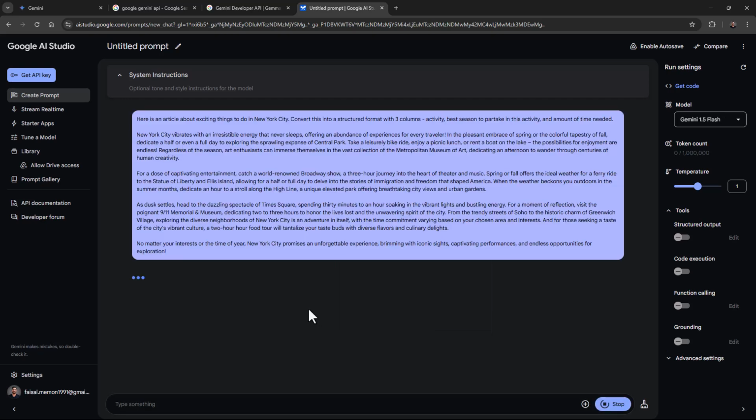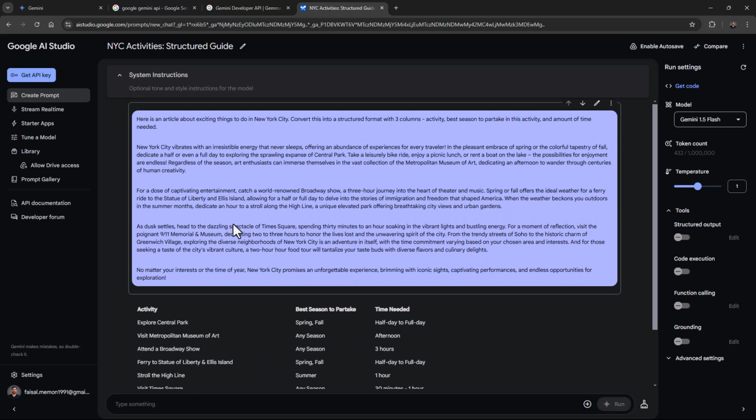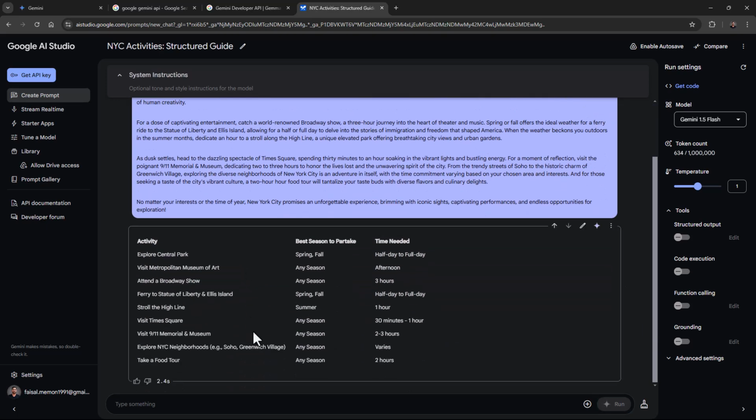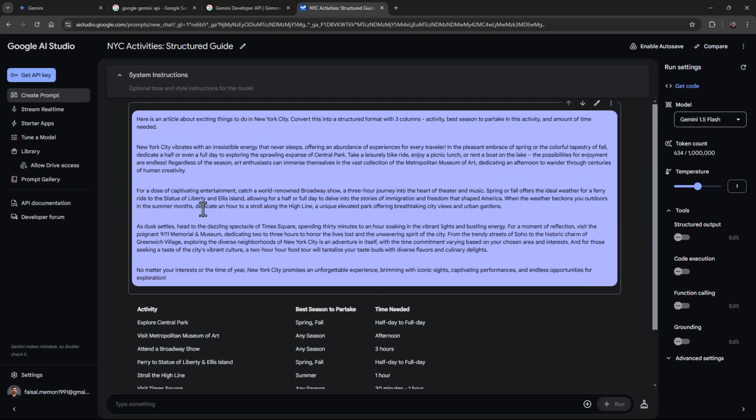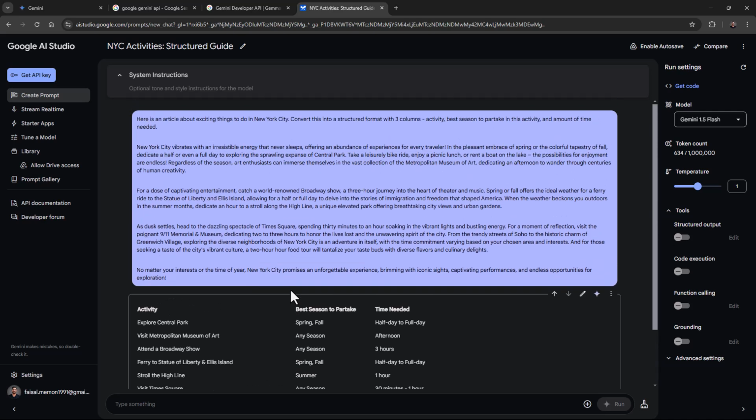If I select this, this is an example that Google gives you, and you can see how this unstructured text was converted into a very nice table for you to play with. So this is the power of AI.